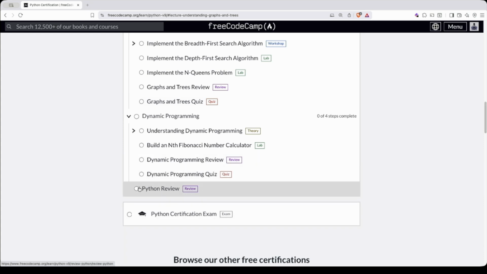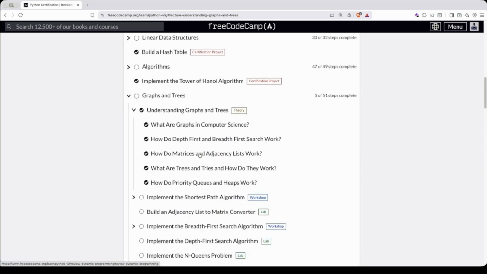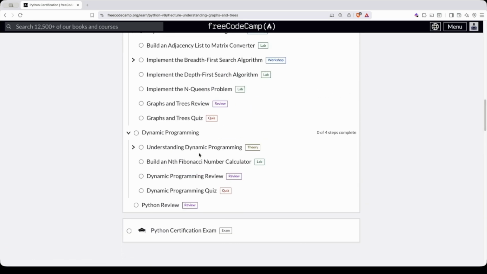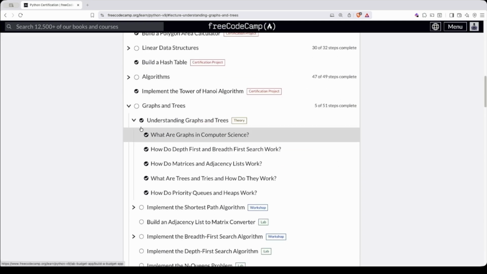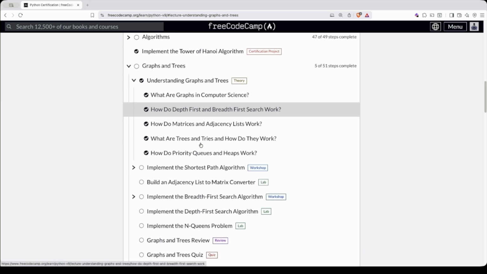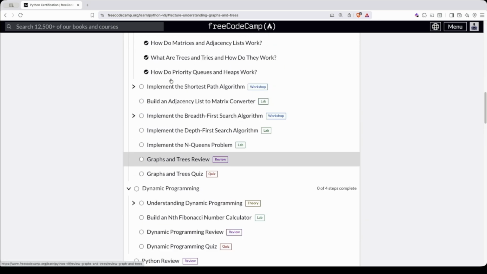And then also, I am assuming when we get into this Python review, we're going to review all this stuff, and it's going to ask us all kinds of questions about sets and lists and classes and objects and setters and getters and all that good stuff. So we have to keep that in mind, and we haven't used some of that stuff in a while as we progress through here.